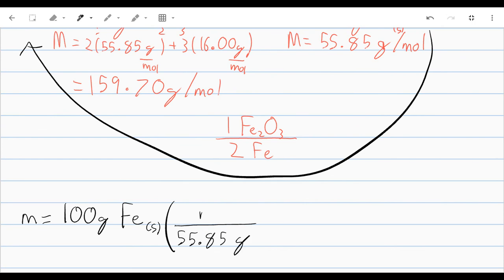This is where unit analysis becomes really important. And I'm using this molar mass because it's the molar mass of this chemical. I have to always make sure the molar mass is being used for the appropriate chemical when I do my stoichiometry. Next up, I'm going to include the ratio, and this is where I unit cancel out the iron and switch it over to the iron 3 oxide.